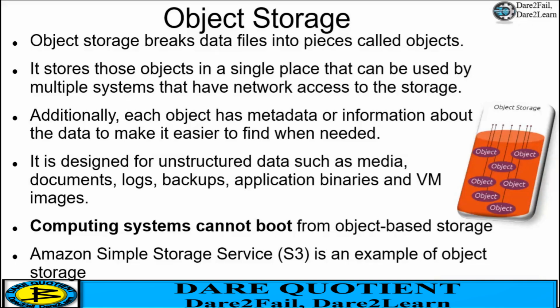So the downside with the object storage is you cannot use it to boot your system. So you cannot use it to start up your system or to start up your servers. That's the downside of the object storage. S3 or Simple Storage Service, that is the Amazon brand of an object storage.